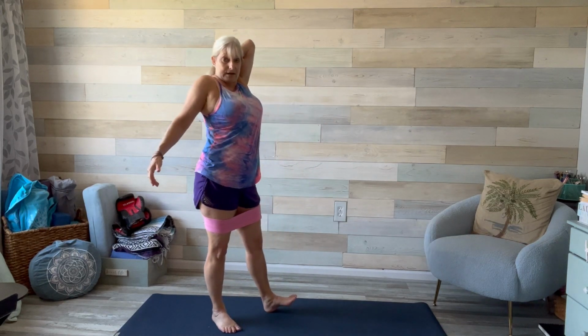Now, when we go to the back, we're going to hit the back of the legs, the back of the glutes, your rotators, right? Your piriformis, your hamstrings, into the popliteal space, into the calves, and into the Achilles. So all of the back of your leg matters. And what I want to do is step and then dorsiflex my foot and lift.